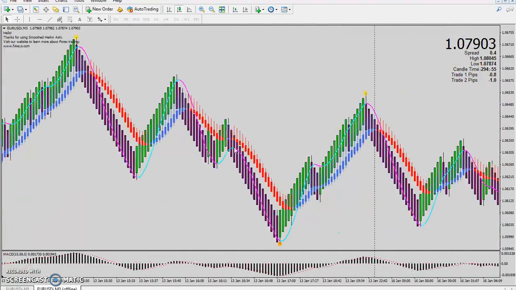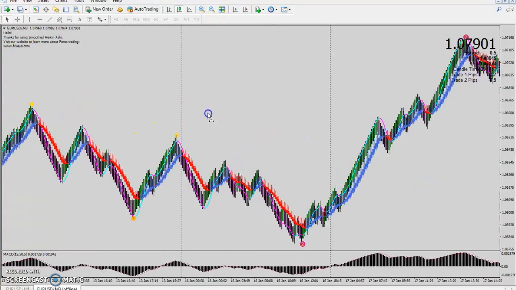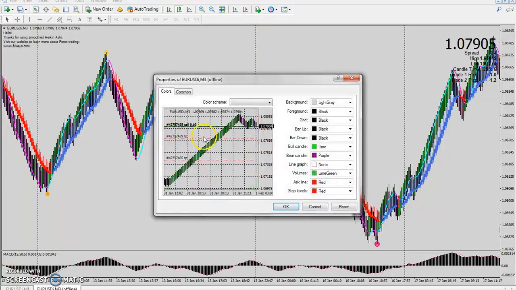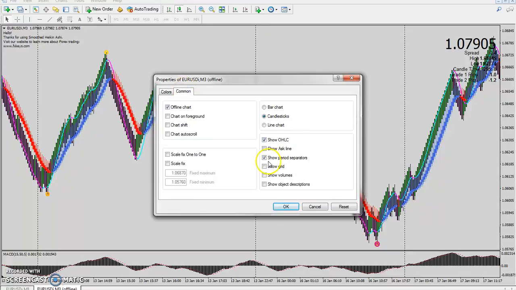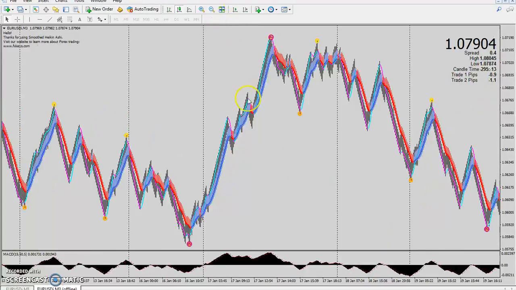The market kept going up, okay? Now, after 3 days worth, and the reason why I know 3 days, when you have these lines up, and I'll show you how to do it, all you do is right click properties, and then you're able to go to common and go to show period separators, click it and push OK. It shows you what was done in the day. So I usually go 3 days back, okay?